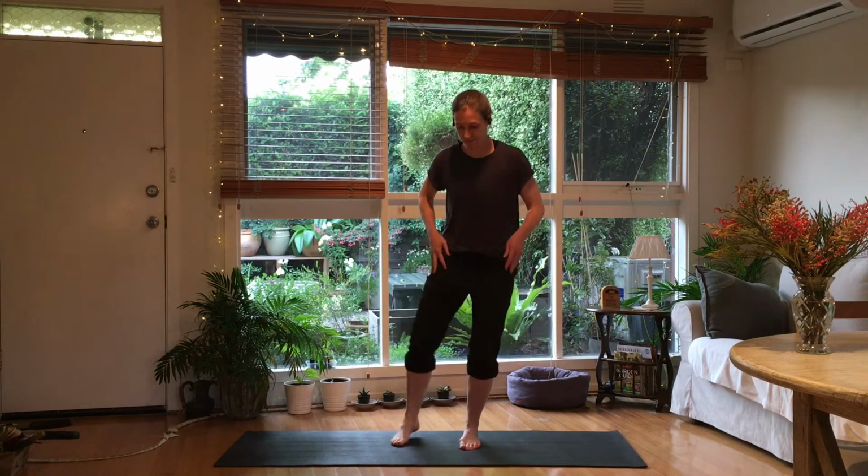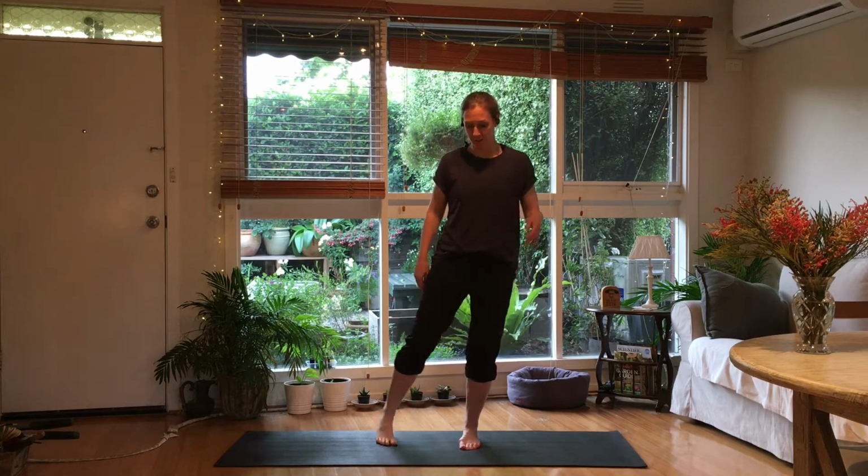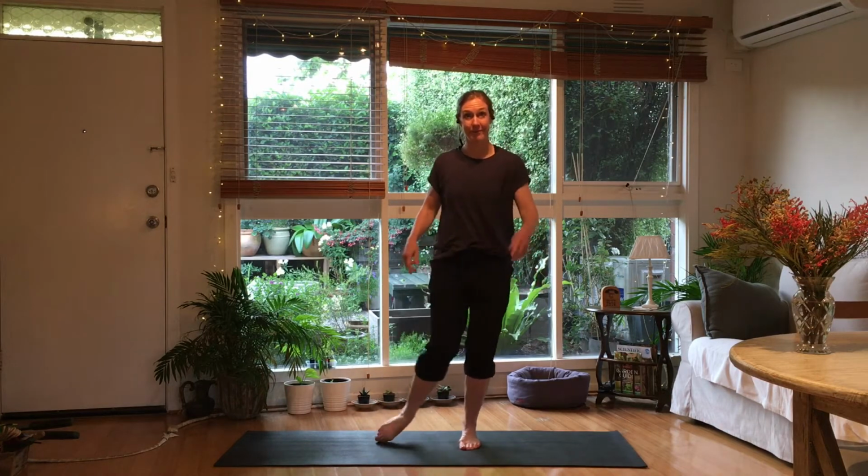Good, changing feet. Now again, it's going to start off with the ball of the foot, working through the hip. Don't put any pressure on this foot. Keep it all on this leg and the ball of the foot. And just think about releasing through the chest and the hips. Now if you want to roll onto the tops of the toes, you can here. Unclench your butt cheeks. Broaden across the chest. Across the back. Change direction.